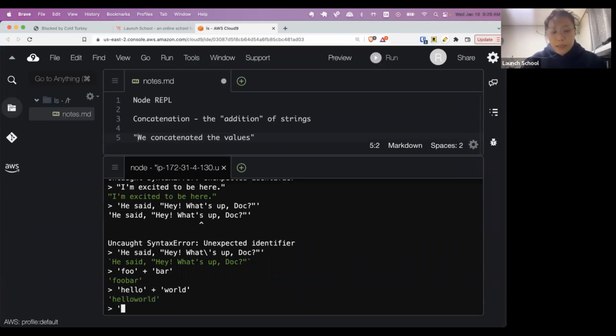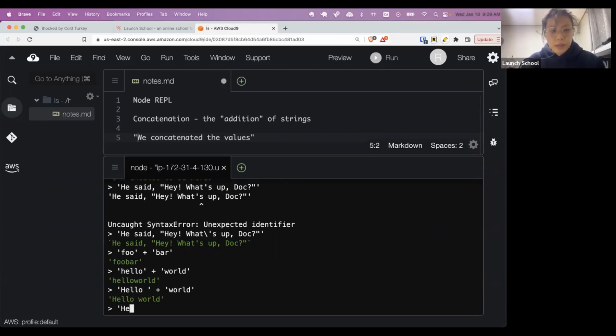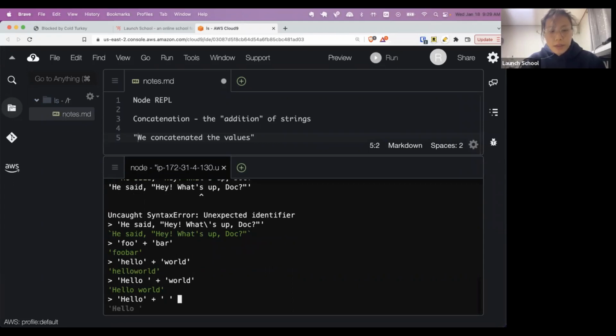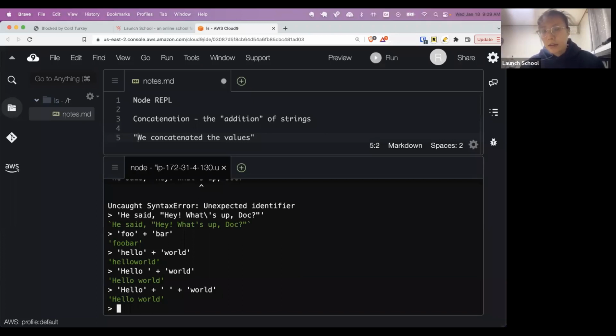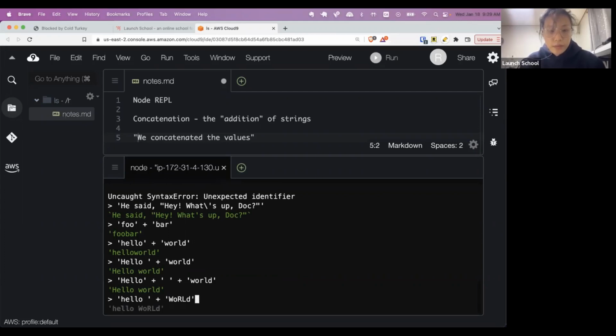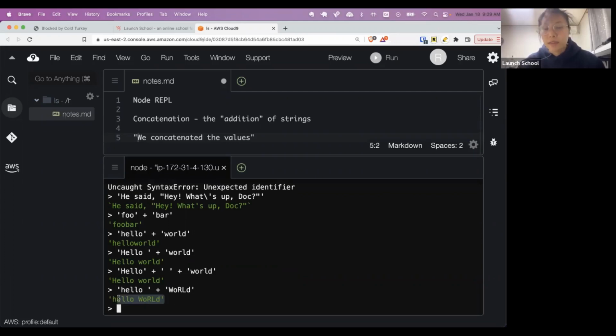If I want that space in there, I'm going to have to type in the space in either string, or I do a third string, which is just the space, and concatenate all three of those strings, right? Again, notice that I used a capital H there, and this is 100% case sensitive. So if I really start warping things around, we're going to get the exact literal interpretation, the exact same addition of the strings as we entered them.